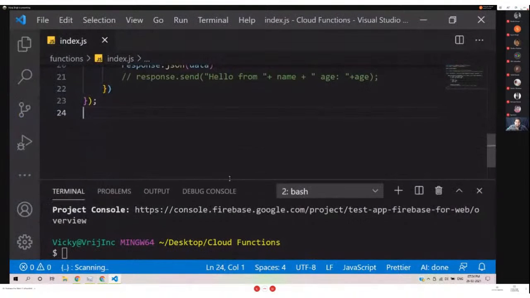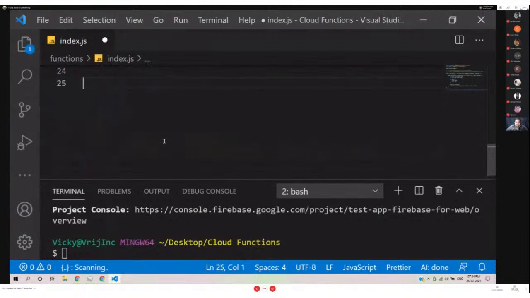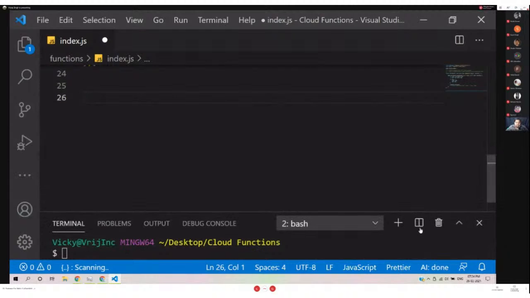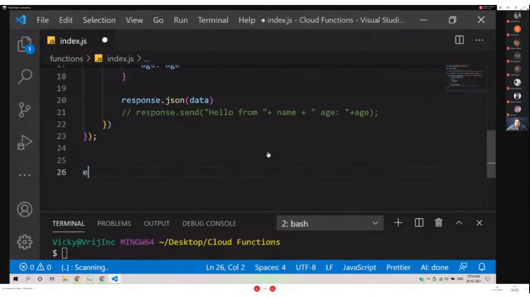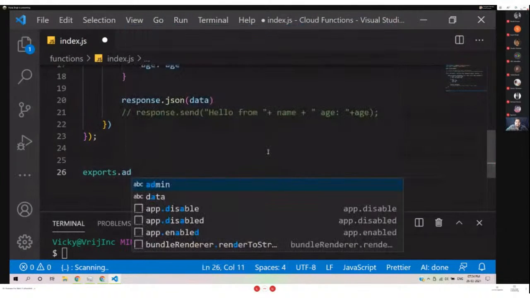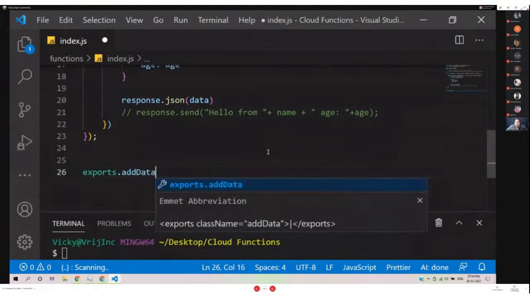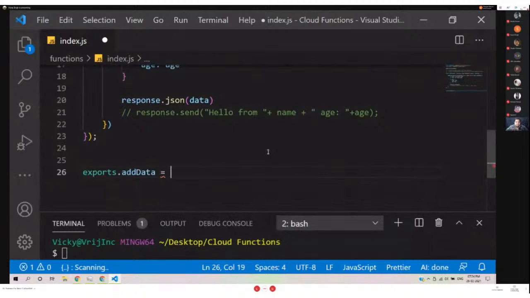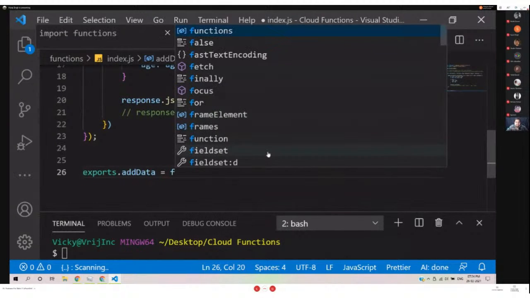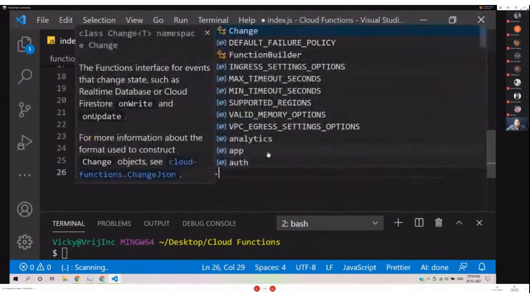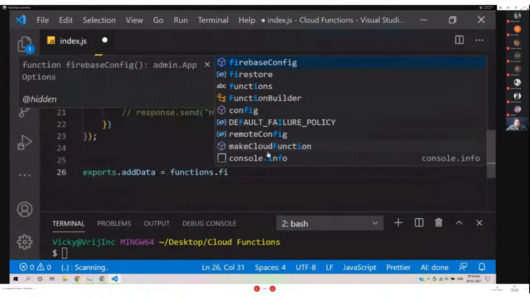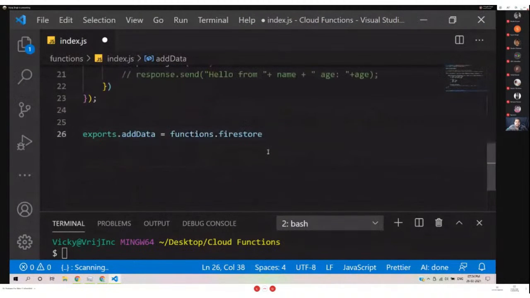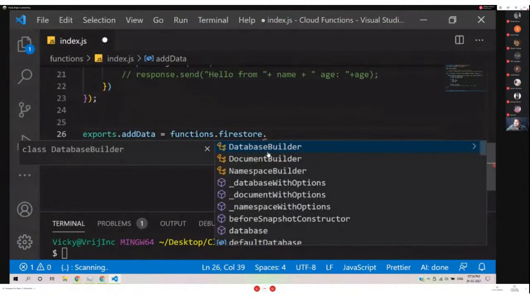So we'll write the logic. We have to create a cloud function. First we write export, and then my cloud function name is addData, equal to, and then we are using functions. Inside functions we are using Firestore because we need to work on Firestore, and then we need to define a document.